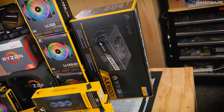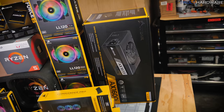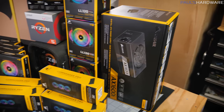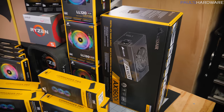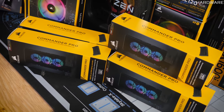For power over here, we've got the Corsair AX1600i, which is an 80 plus titanium rated 1600 watt power supply, so plenty of power, actually overkill. I could even potentially run both systems off of this power supply, but there will be an SFX power supply that hasn't arrived yet for the smaller system since the case does support both of those.